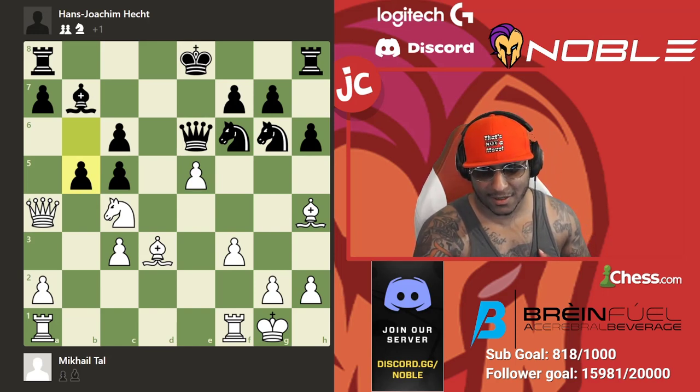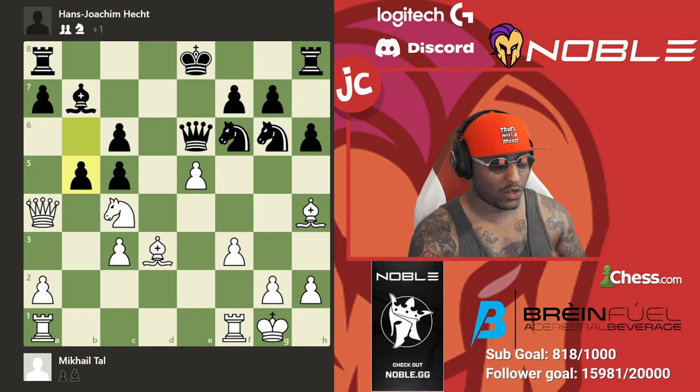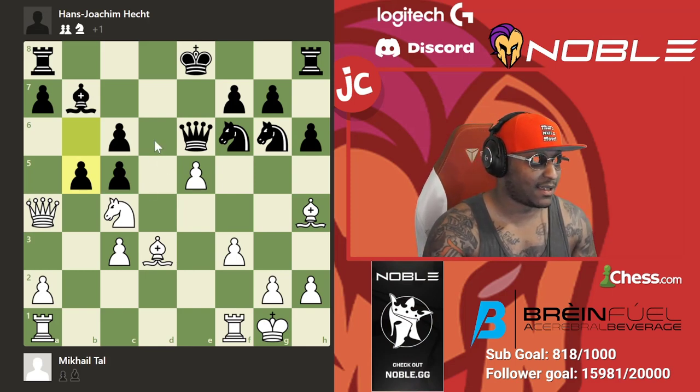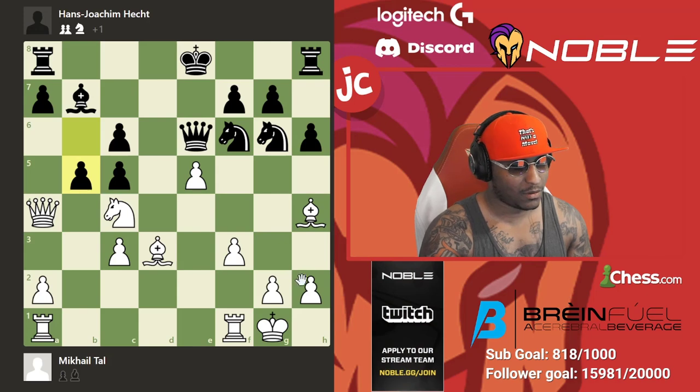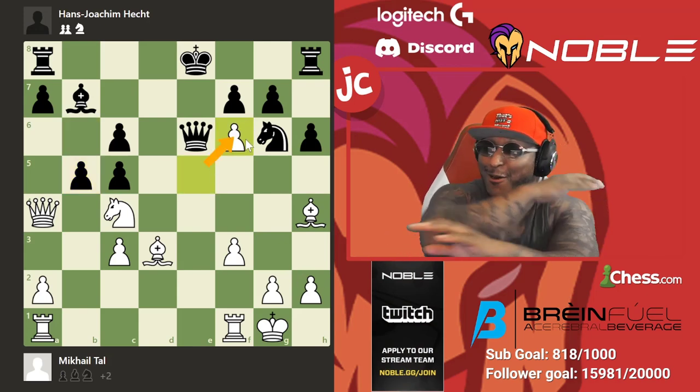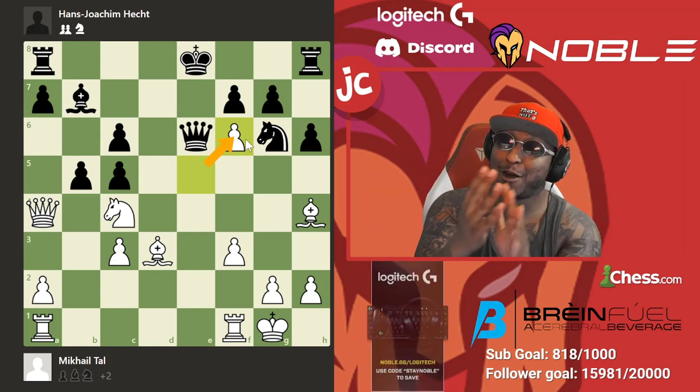Okay, e takes f6, knight d6. So this is a legendary game. How to keep the king in the center here. Of course, you could play knight d6. You could move the queen. But this is Tal. What do you mean, bro? I'm about to take this knight. I don't care about none of that.